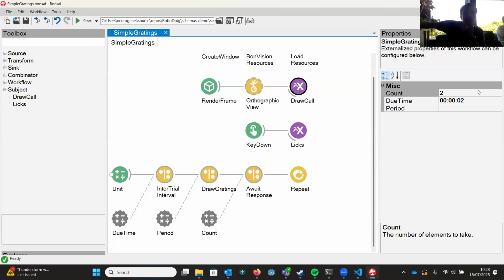And for a long time, this is how Bonsai workflows operated: you would have a big list of variables in your property grid. That's how you define your experiment. You open your Bonsai workflow and you go through this list and you say, here's what the parameters for my experiment are. The big disadvantage of that is that this bag of parameters that defines your experiment is very tightly coupled to the Bonsai editor and to the workflow itself. And for lots of reasons, it's not necessarily the best approach.